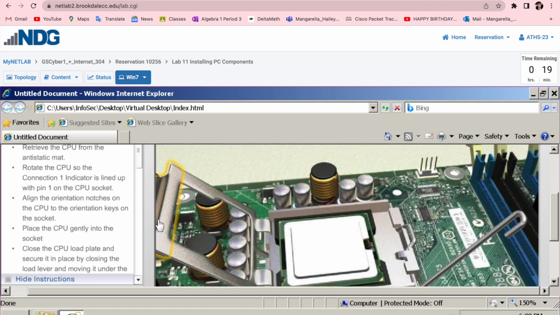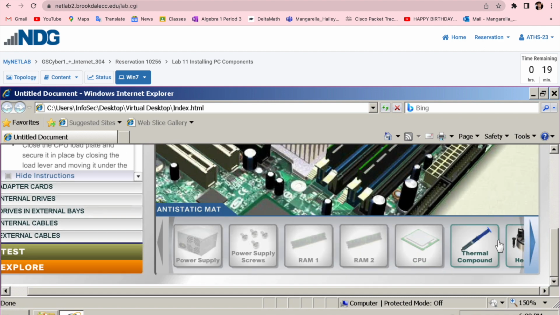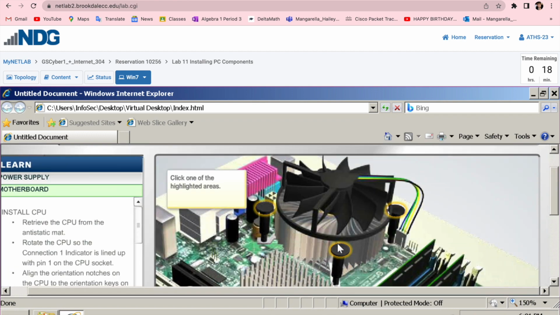Wasn't that a lot faster than last time? You get really familiar with this lab pretty quickly. Like, it's a pretty user-friendly lab. Now we're gonna do the heatsink, again, real fast.